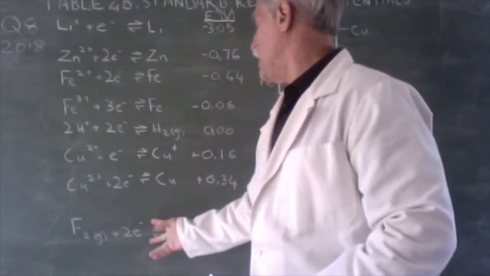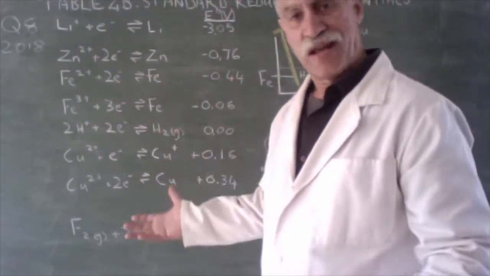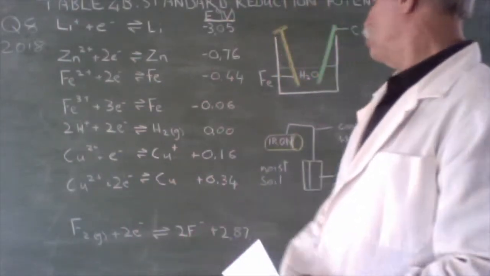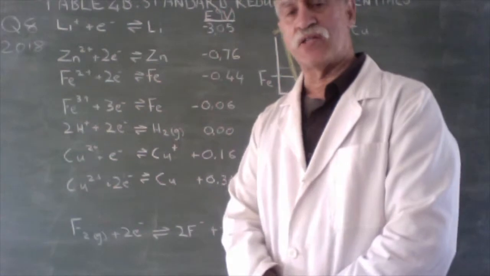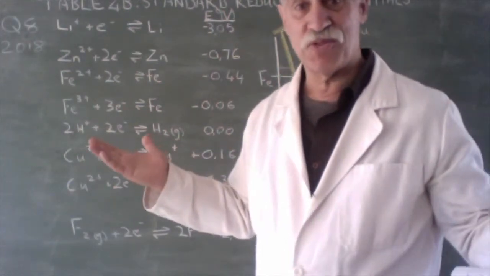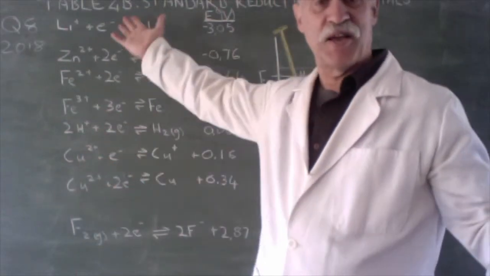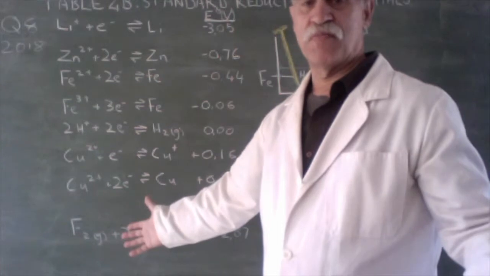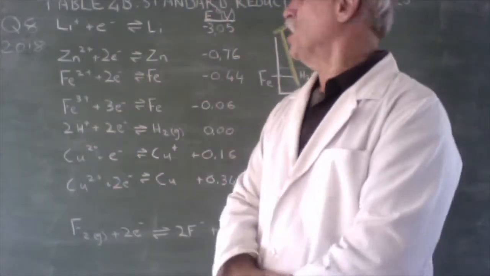She likes to gain, just a natural state, she likes to gain electrons to form F minus. It's just a mnemonic, a way of thinking of chemistry. We always like to talk about chemistry between men and women, so let's talk about chemistry between men, metals, and women, non-metals. Let's use that analogy.